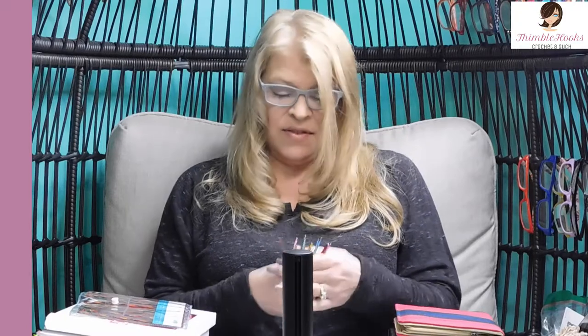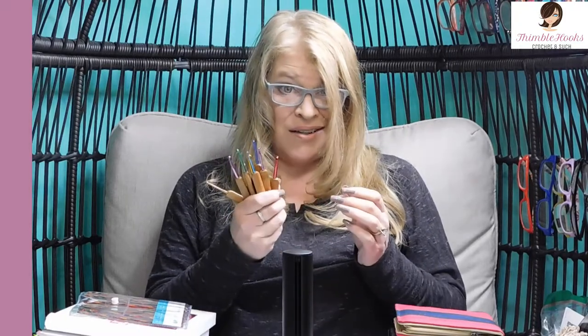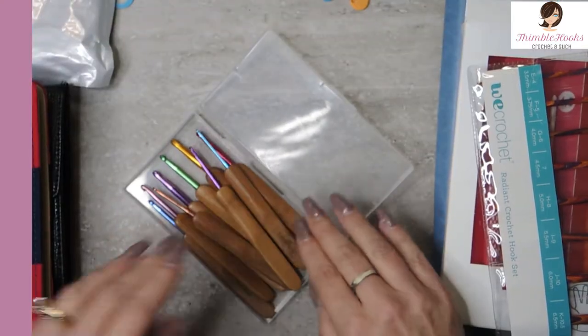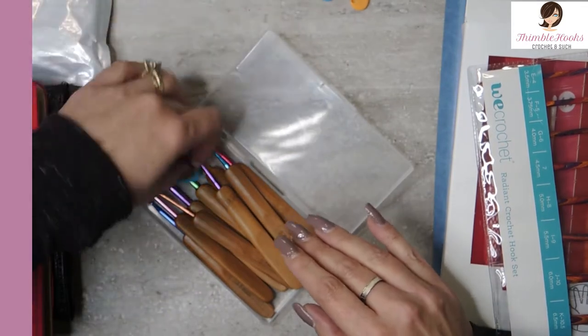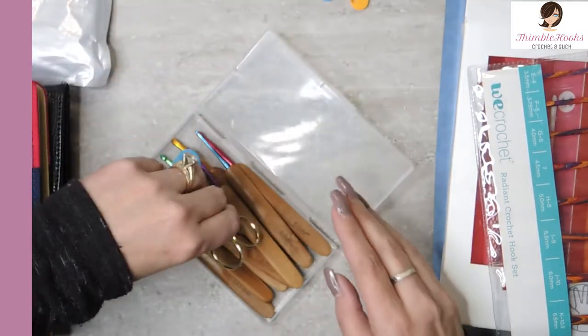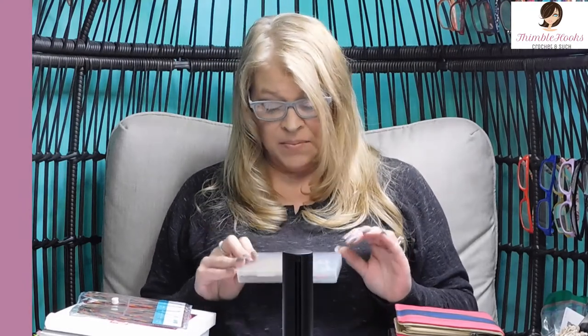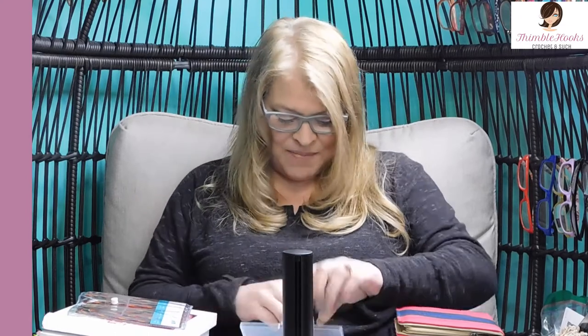Can you imagine — this set of nine hooks with a little travel box is nine dollars. Nine dollars! And I go to these all the time. I misplaced my four millimeter for a couple of days and I was very sad. I went and found it — it was in a project — so now everything stays in its little box. For extra fun there's a little bit of extra room; throw in a couple of stitch markers and a tiny scissors and you're on your way. Nine dollars for a nine-piece set with the carry box. One of my favorites.